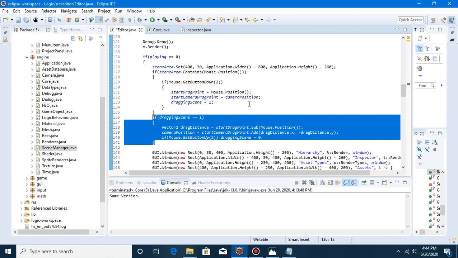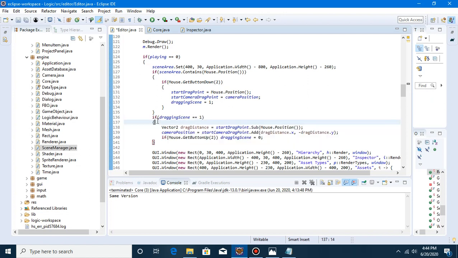Because if you do that, then what happens is if we let go outside of the drawing area, then this would never catch if it was inside of this if statement. So we want it to catch regardless of where the mouse is whenever we let go.